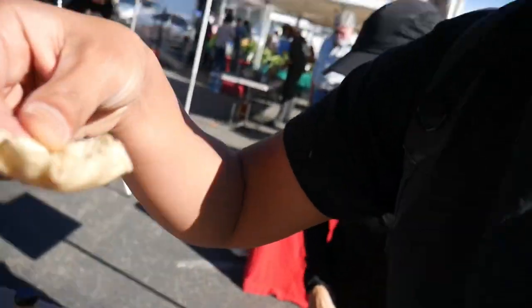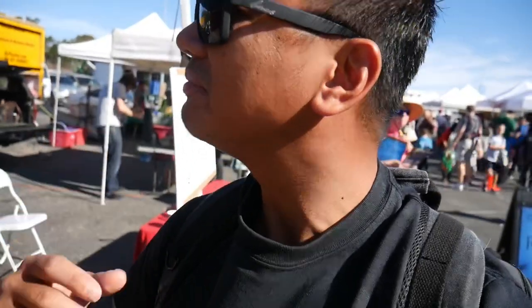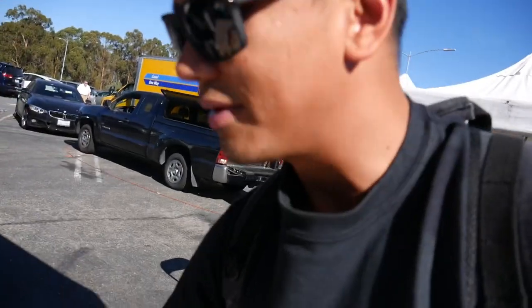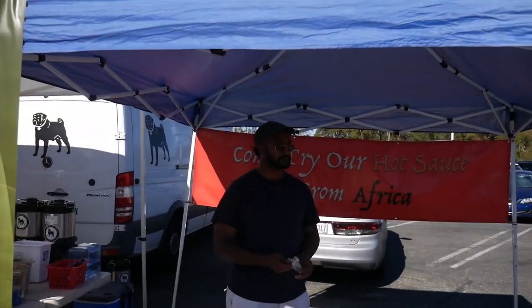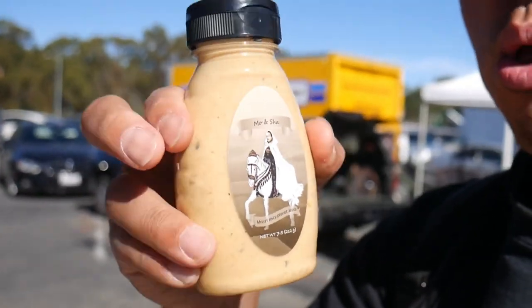This one is with the manzana peppers. That's hot — is there habanero on that? Yes, I have a habanero. The habanero — oh man, you really taste the habanero. Mo and Shaw. So I'm Mo. The person who actually taught me the recipe, her name is Shaw and she's originally from Sudan and she has a fried tilapia and salmon restaurant. Hi, this is Mo here at the Farmer's Market in San Mateo, California, and he's introduced me to his sauce — that habanero. That woke me up, but hey.